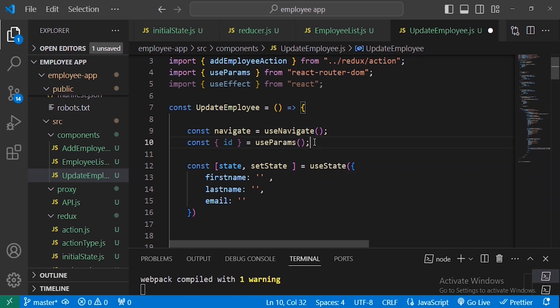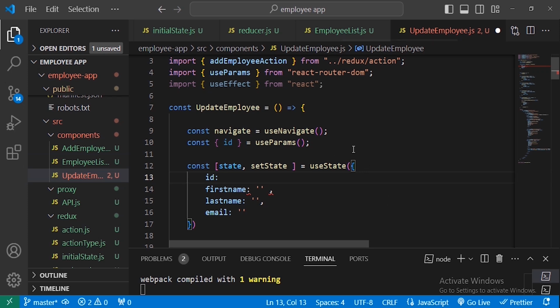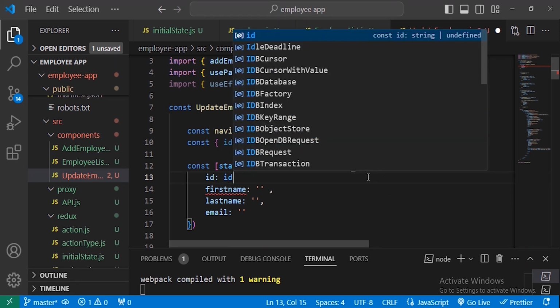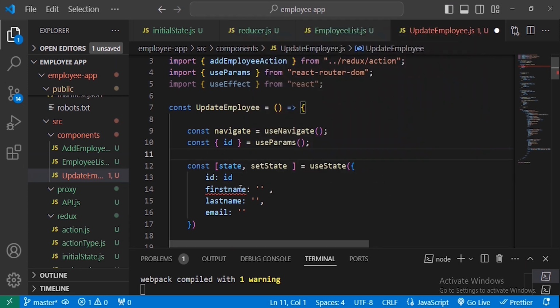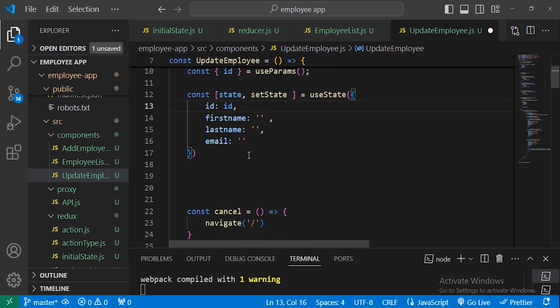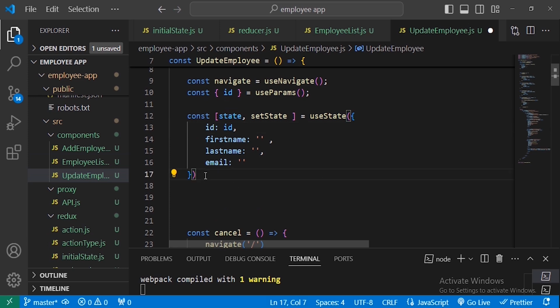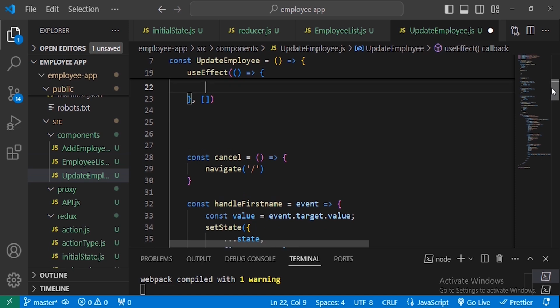Okay, and we need to provide this ID here, having a new data. So ID, then ID, that is the ID that we have here. Then we have to provide a comma like this. Okay, so the next thing we will do is define the useEffect. Okay, so let's have the useEffect, the logic here.